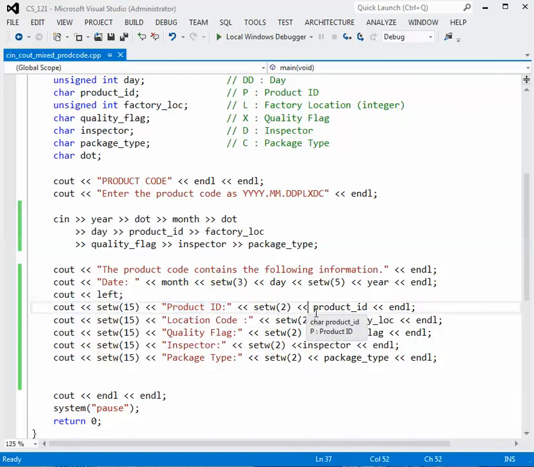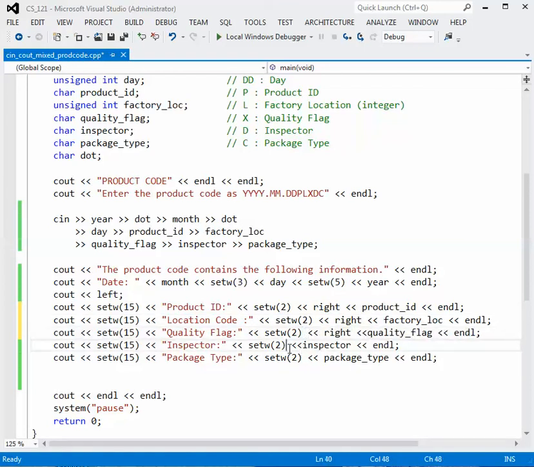But at this point, I want to insert right and the insertion operator, because I want these things to be right justified. Now, that being the case, let's copy the insertion operator and the word right, and let's insert it right after the set width of 2 in all of these lines. Okay, so I'm doing this, I'm pasting after each one. Okay, so now we have right justified prior to each one of the data items.